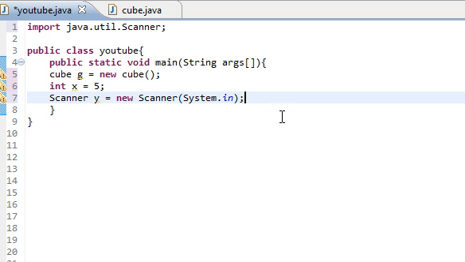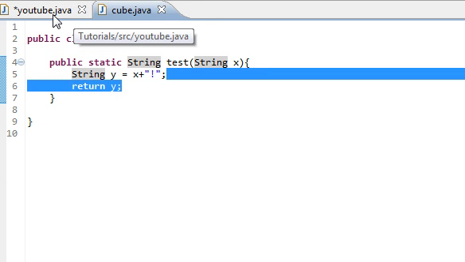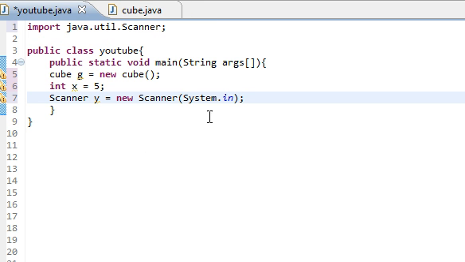Now later on I'll show you guys extending and implementing classes and interfaces, and you'll see that there are some really cool things that you can do with classes, because even though I'm only showing you how to do this with objects in this video, later on you'll see that you can actually have classes inherit from other classes, which is really awesome, and it makes Java a really good language, among other things that are really cool about it.